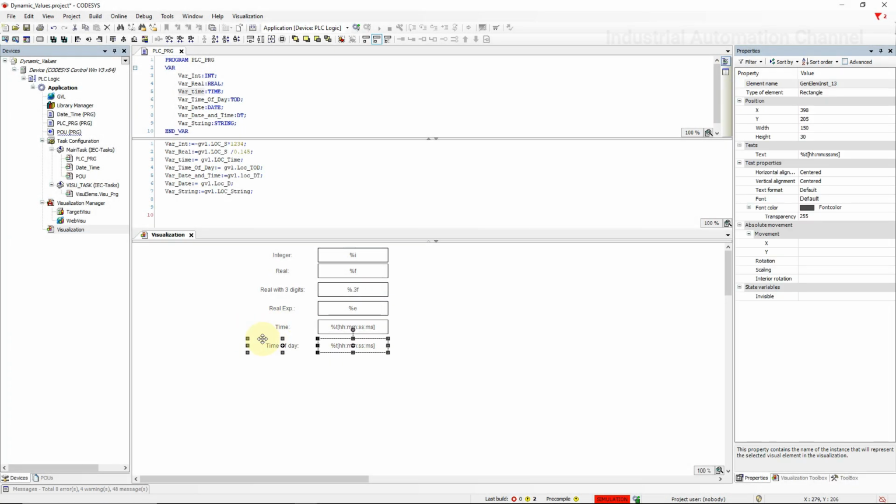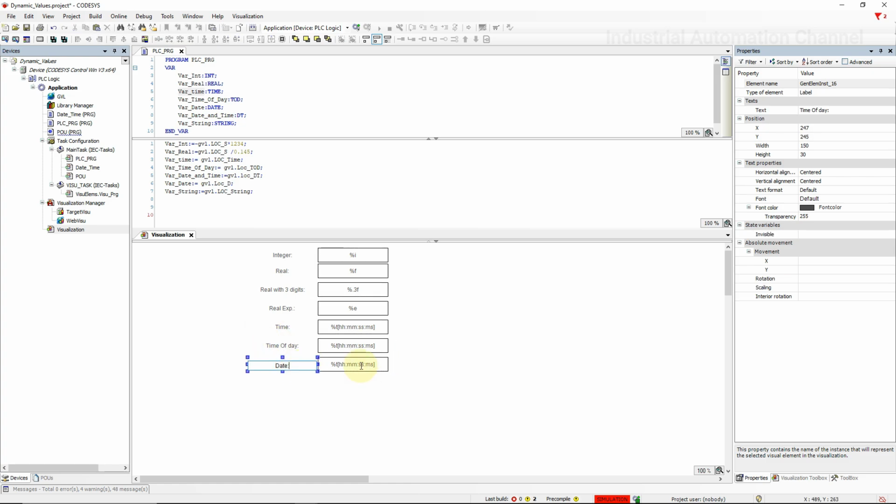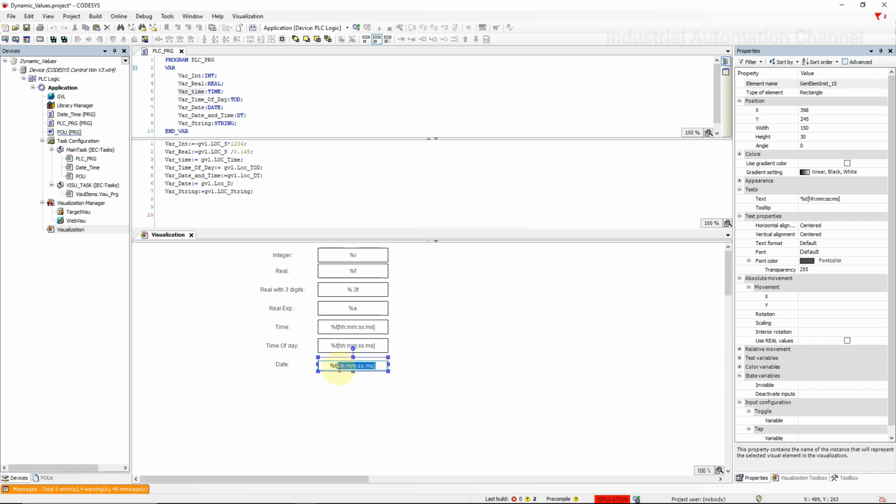The next variable is the date. The date variable has also a standard placeholder % with t and brackets. But inside the brackets, write 4y characters to display the year. If you write here just 2y, then the visualization will show you just the last 2 digits. For example, for 2025, it will show just 25. Then write a dash and 2m for the month. Again, dash and 2d for days. At the end, put a space and use 4d for the day of the week.